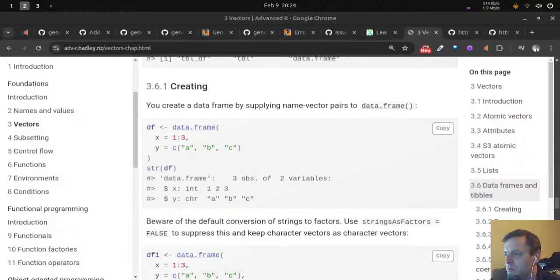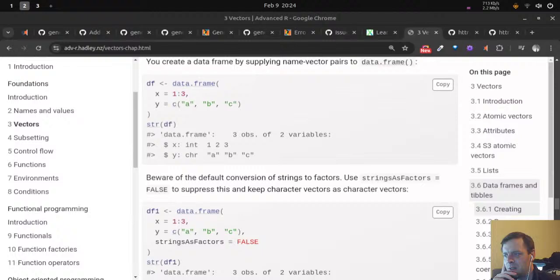So df has x, where x equals 1 to 3, and y equals c of a, b, c. What is c? Beware of default conversion of strings to factors.